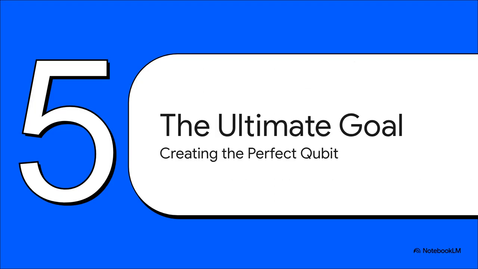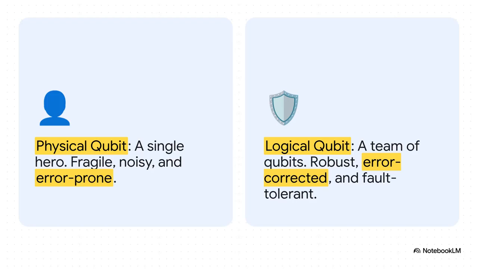So, what's the endgame in all of this? All this progress, it's all leading us toward the ultimate prize, a fully error-corrected or fault-tolerant quantum computer. And the key to unlocking this future? It lies in creating a new kind of perfect qubit. The idea is actually brilliant in its simplicity. Instead of relying on one single fragile physical qubit, you create what's called a logical qubit. This is basically a team of many physical qubits all working together, constantly checking each other for errors, and correcting them on the fly. It's like taking our one vulnerable hero and giving them a whole squad for backup.